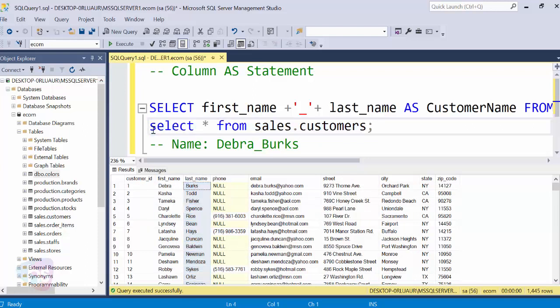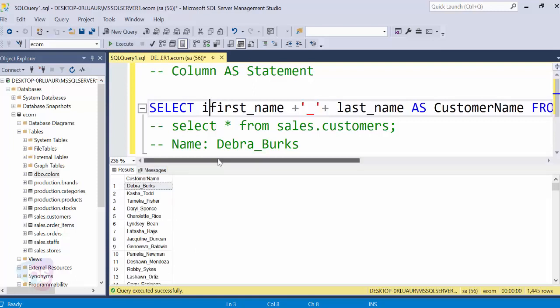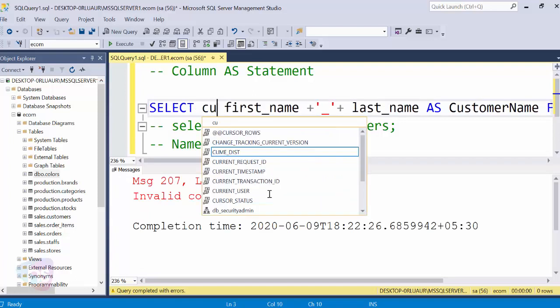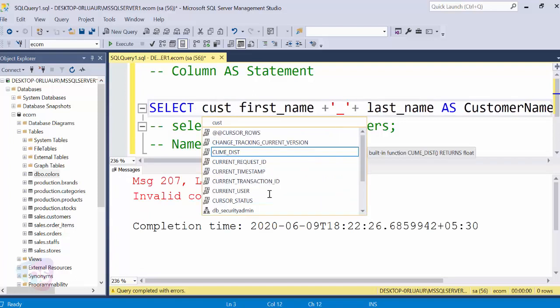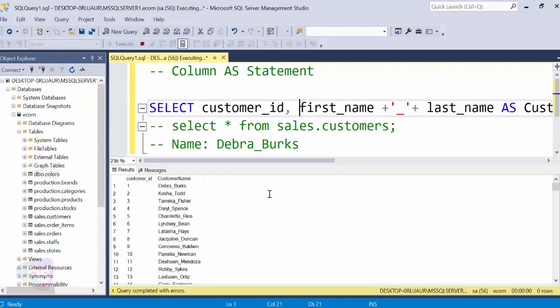Whereas if I run the above query statement, how is it going to be displayed here? This is the thing. And if you want to make it an ID here, you just make it an ID. Let's see now. Just press F5, and it will come. This is the way.